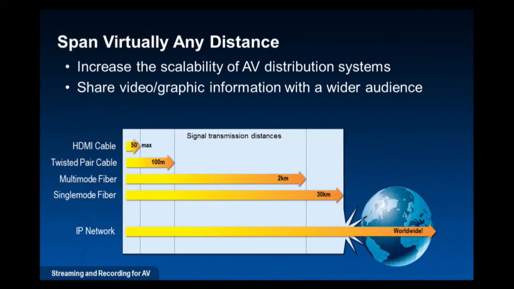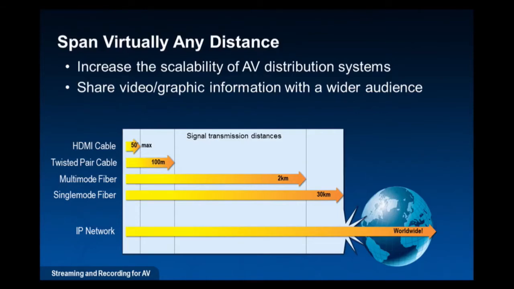So why do we stream? Well, the typical HDMI cable coming from my laptop, maybe 50 feet at most to get it to a projector. Well, that's good if we're within 50 feet. Then we have twisted pair cable, HDBaseT type stuff at each proprietary manufacturer. That's 100 meters. So a lot of times if we've got to go farther than 100 meters, we want to look about that. Well, you know, Extron and several manufacturers, we can also do fiber. We're looking anywhere from 2 to maybe 30 kilometers depending upon the type of fiber we have.